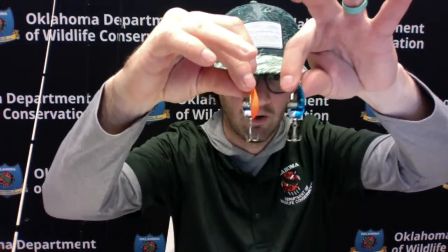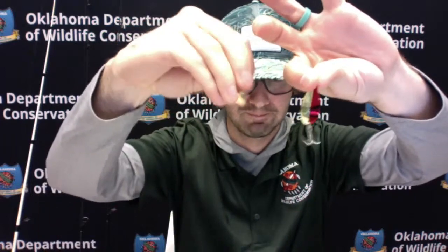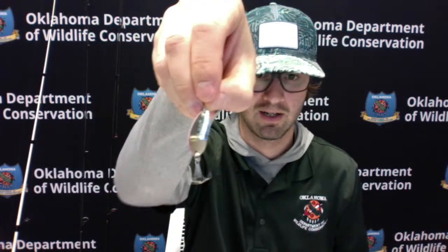These ones are identical. Same exact lure, same size, just this one's blue stripe, this one's orange stripe. Then we have our solid gold on both sides. And then we have one that's gold with a red stripe. And I always keep a rainbow trout color in all of these different lures, silver backing, just like this. So those are my five spoons. These are all the same size. I don't stray from them. If I'm using spoons, it's one of these five colors. I find success everywhere that I go with these. So very reliable, hard to beat a spoon.